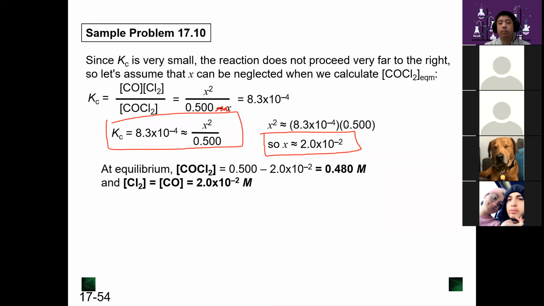This is my change. Now, I still need to apply it back in. This number is kind of close to that number. Can we agree on that? Yes. Take your silence as a yes. And then we know these two concentrations. This is how we can go ahead and solve for X without getting too complicated. We're assuming that the change here is negligible. It's so tiny, it's not going to be such a big difference.